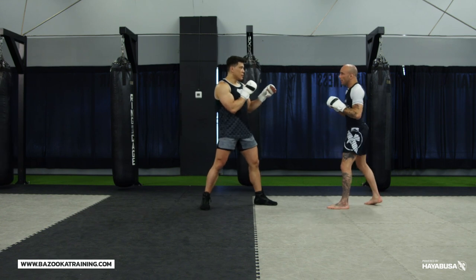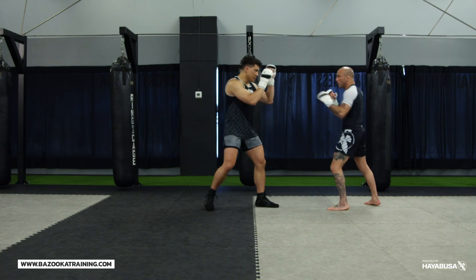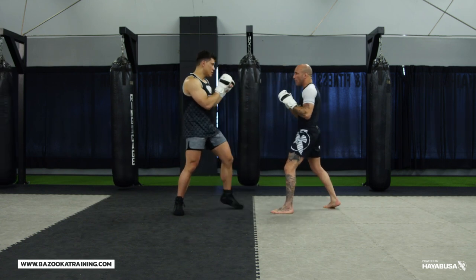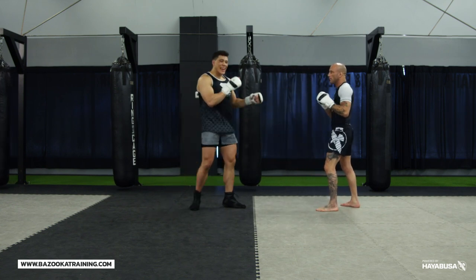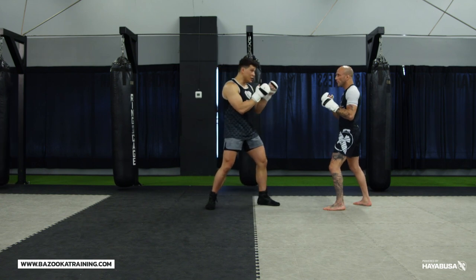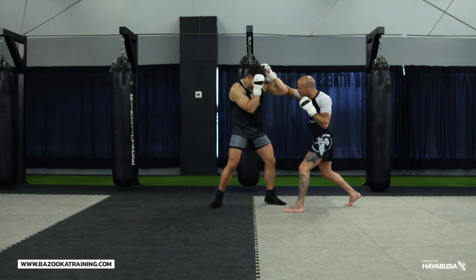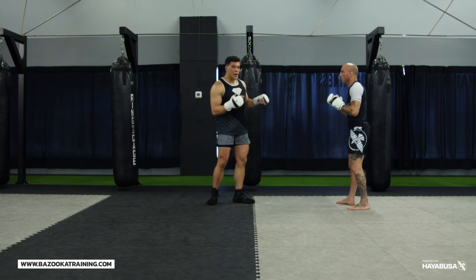If I'm fighting a stand-up fighter always moving backward, I want to pressure them and keep them very defensive. As a grappler, I need decent striking too — I want to kick properly and put pressure on my opponent's arms. If I'm getting them to move backward, I should be open for head shots and good leg kicks. For the striker, when a grappler with striking ability throws punches to my head, the natural reaction is to raise my guard high — which lets them get underneath. So instead of defending high, I move my feet. When I punch and anticipate a shot, I backstep and then switch, creating angles right away. Backstepping to angles is what I teach.